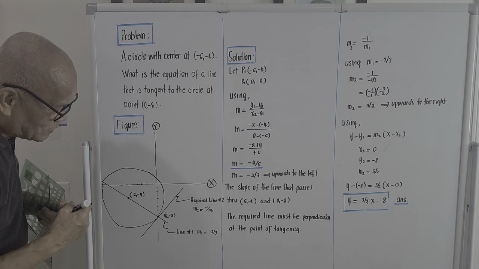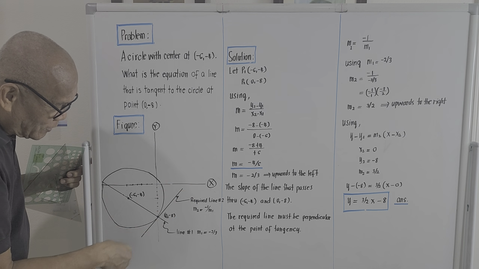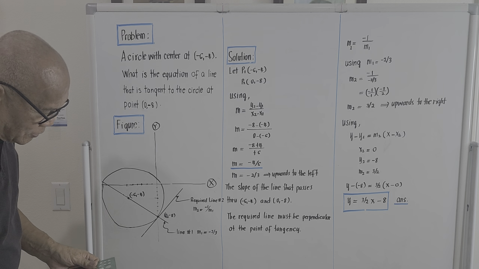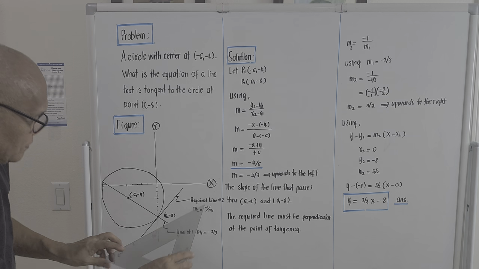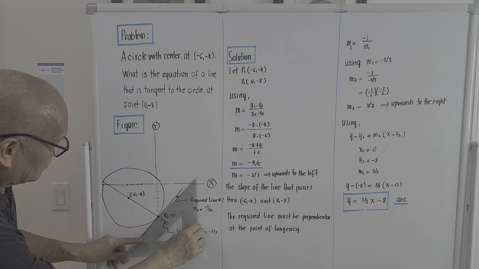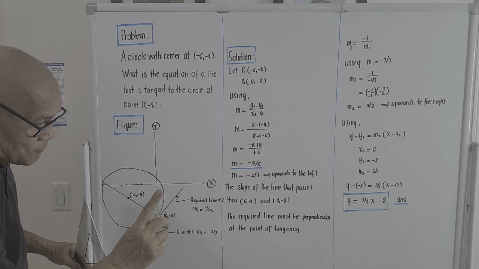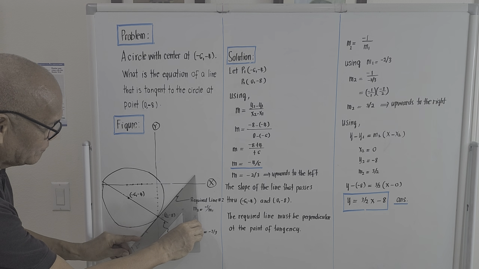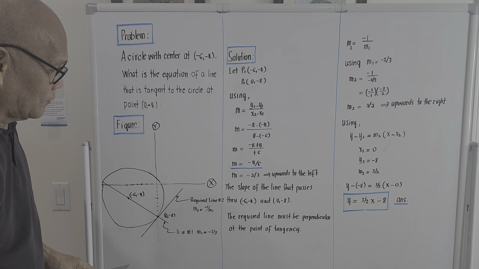and the problem is asking what will be the equation of the tangent line over here. If this is a circle, the tangent line is actually this line here. Sorry for that one, this one. The point of tangency is at the location 0 and -8. The problem is asking what will be the equation of this tangent line here. Okay, let's try to bring out the solution.